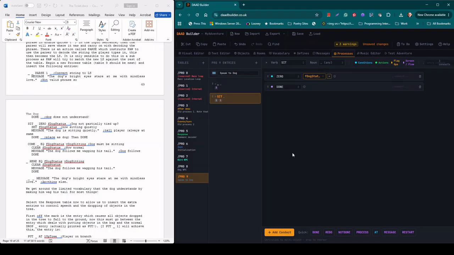If so, we can set the dog status so that is now 255. We know the dog is in place, and we have the message that the dog is sitting quietly.